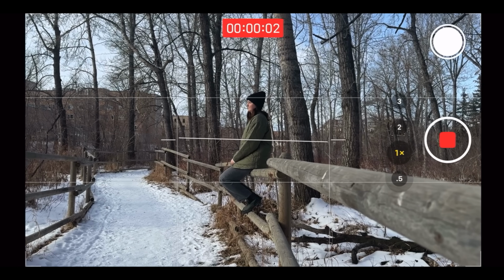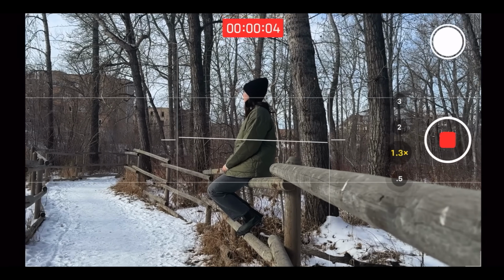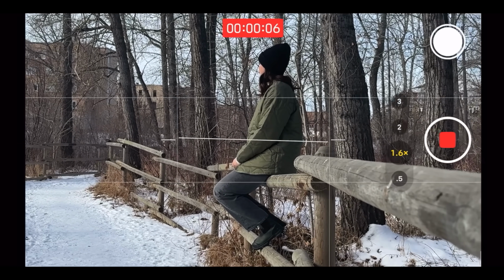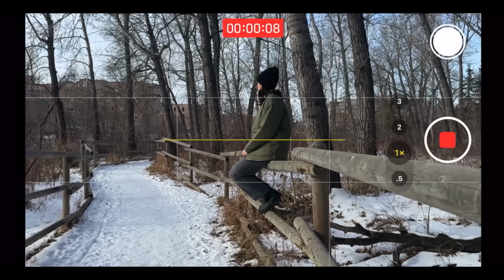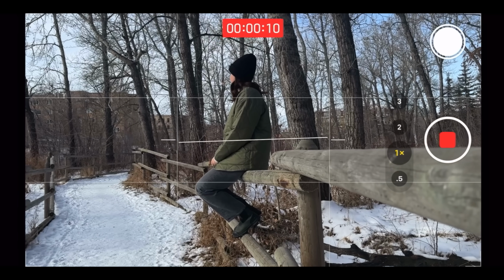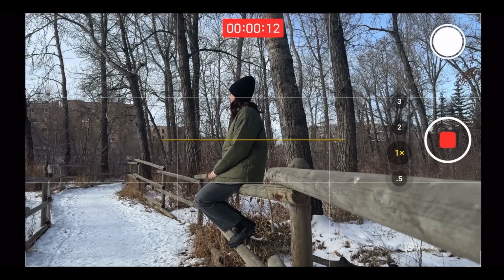It's not bad to use the other lenses, but when possible, try to stick to the 1x. That being said, do your best not to zoom in or crop in on your lenses when you're filming. When you're cropping or zooming, you're giving yourself a lower resolution and less options to crop or have creative decisions later. So do your best to just stick to the cameras that Apple gave us.